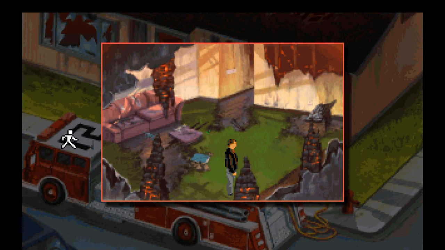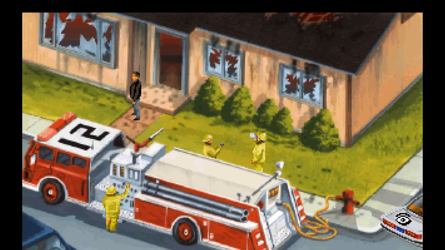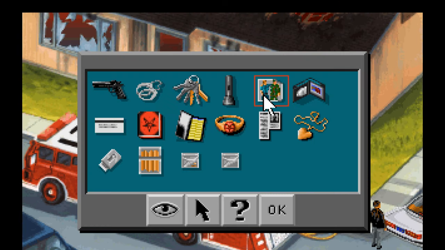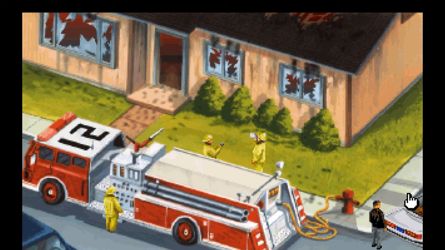How do I get out of here? There we go. Jeez. Our car is gone. And there it is. Let's put away all our stuff in our kit. Is that the siren that we're hearing right now? Okay, bags. Scraper. Toothpicks. Close, close.